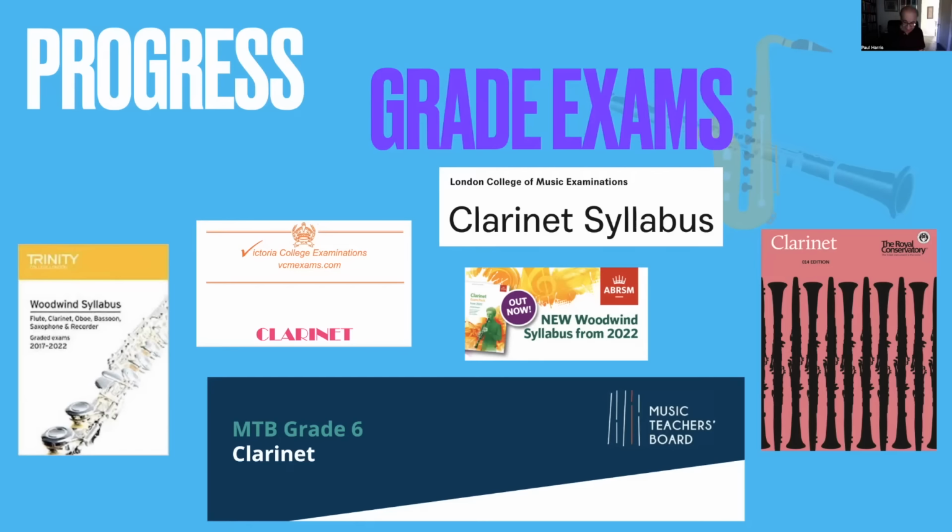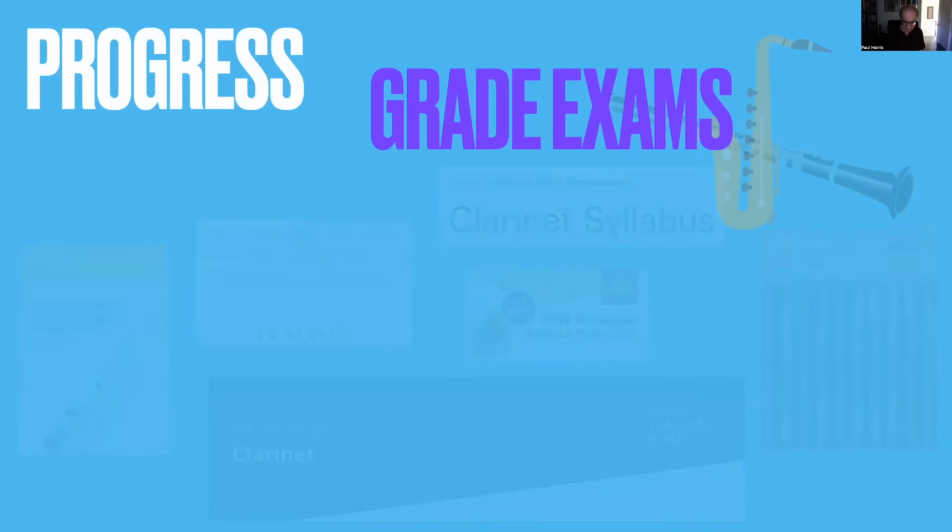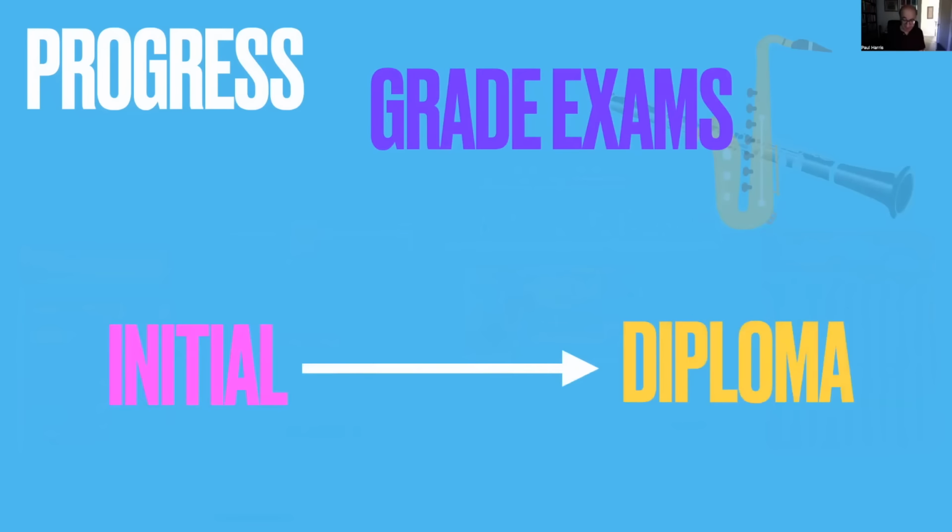And given that exams now go from really quite elementary, what they now call initial, right the way through to diploma, there are grade lists, repertoire lists from initial, which is almost at beginner standard, right the way through to diploma. That gives us an enormous amount of repertoire and can give us really quite a good journey on which to go.